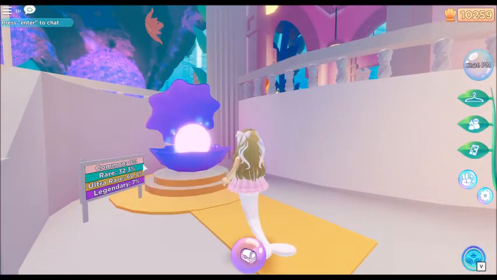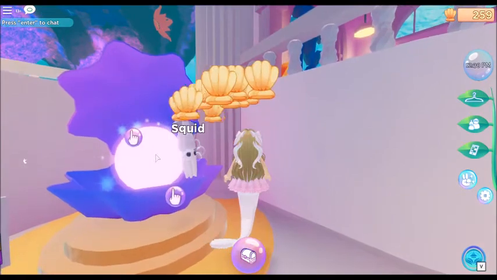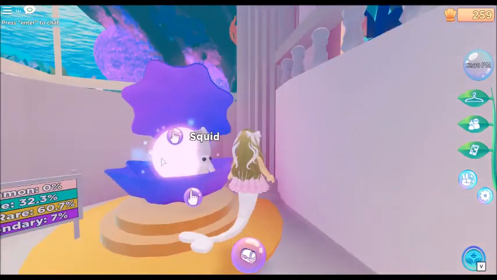So right here, we have the $10,000 one. We got 0% of common. We got a pretty high chance for ultra rare, and legendary, unfortunately, is only 7%. But let's see. Okay, and we got a squid.